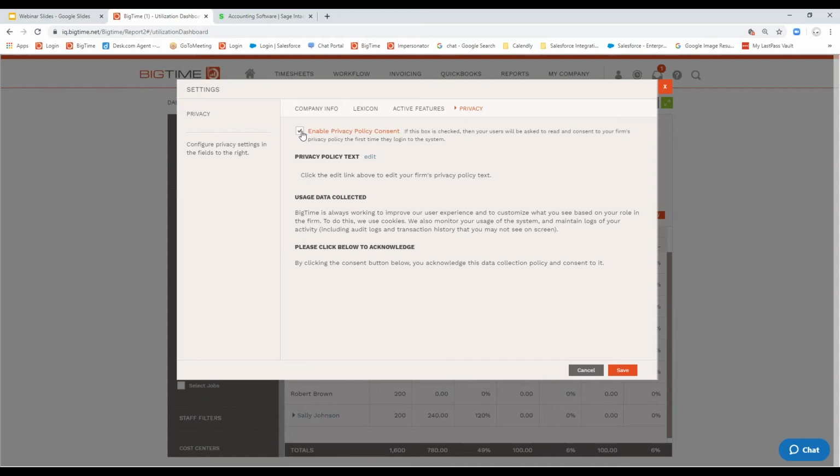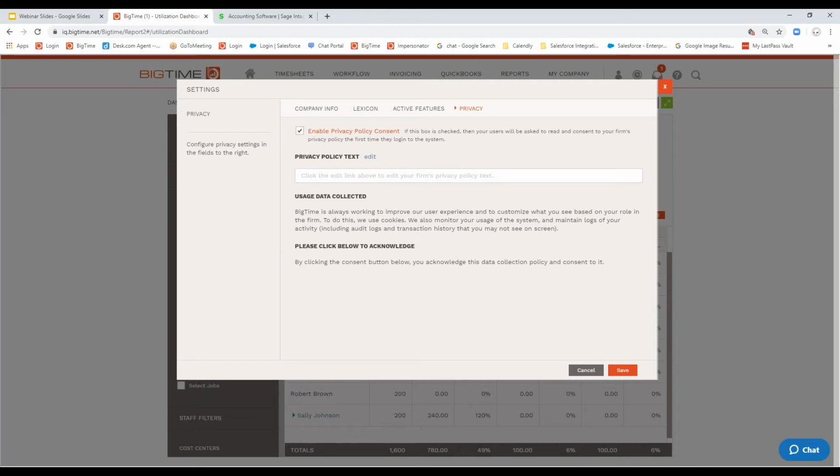And if the firm chooses to include any additional text, so maybe you want to include your own message, you absolutely can do so. Also, if you update your privacy policy, all staffers will be forced to actually re-acknowledge the privacy policy.